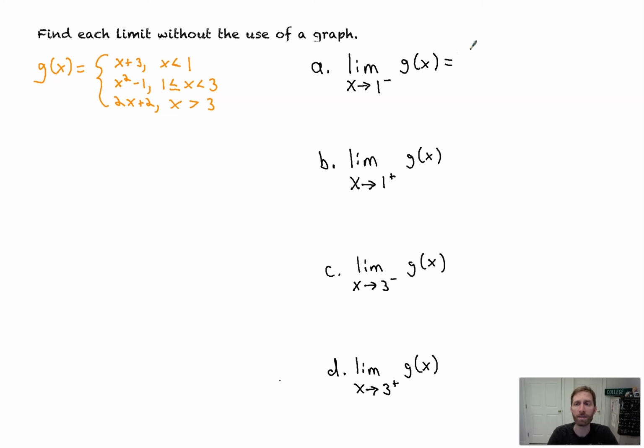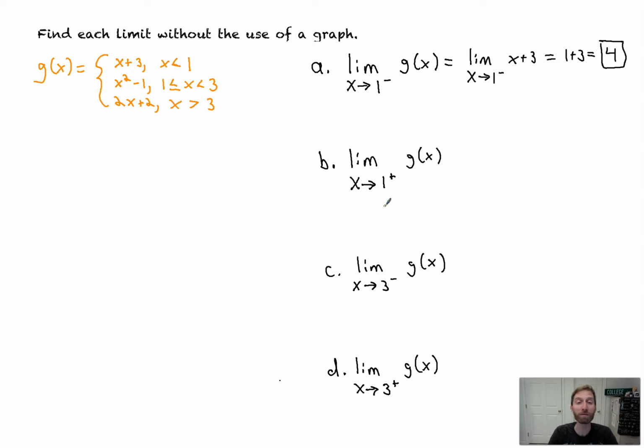So we will use this function here to evaluate it. So this is the same as the limit as x approaches 1 from the left of x plus 3. And that would just be simply plugging 1 into x plus 3, which is equal to 4. And you didn't actually have to have this part here. I just threw it down. The limit as x approaches 1 from the right.